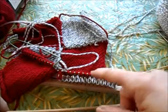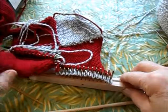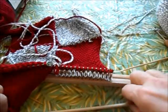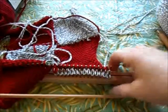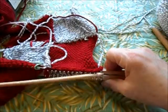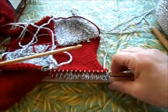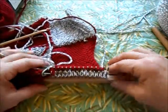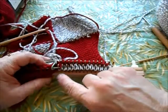Breaking news, there are 3 wrong ways to hang these loops on the loom. How do I know this? I just used all 3. Again, I did a good job making this nice neat row of loops with my Tunisian crochet hook. I'm very pleased with that method. But you do have to make sure that you hang them on the loom correctly, which I did not do. A couple of things I should tell you. By the way, now I think they're on correctly.